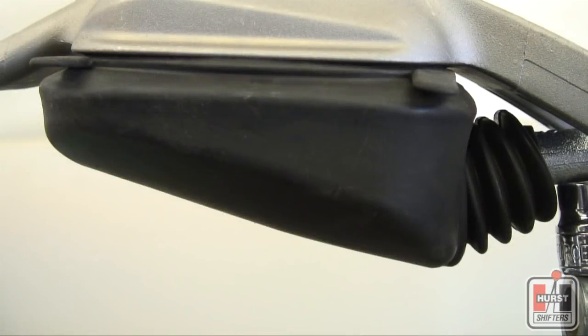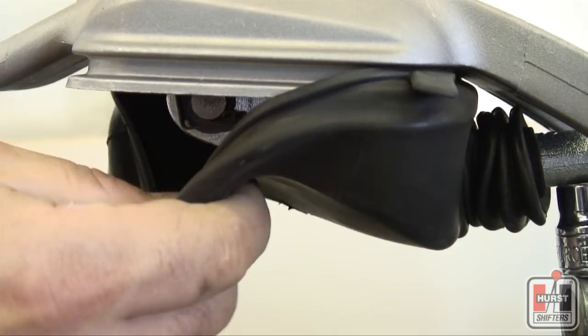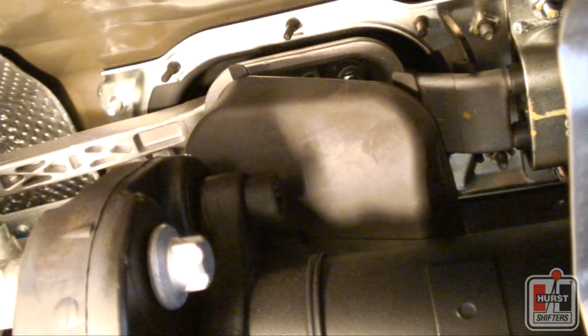Locate the lower rubber dust boot at the bottom of the shifter and notice the different tabs on each corner. Pull each tab out and away from the shifter just enough to slide it over the lip on the shifter. This boot is connected to other places on the vehicle, so it is okay to just let it hang. Do not attempt to separate it completely from the vehicle.